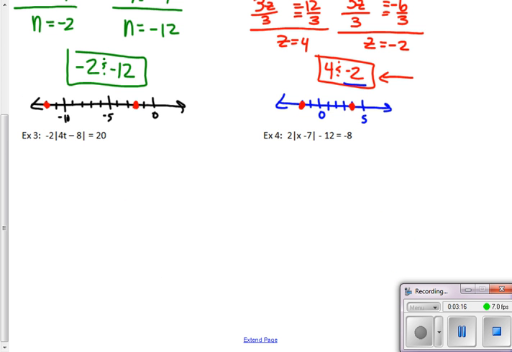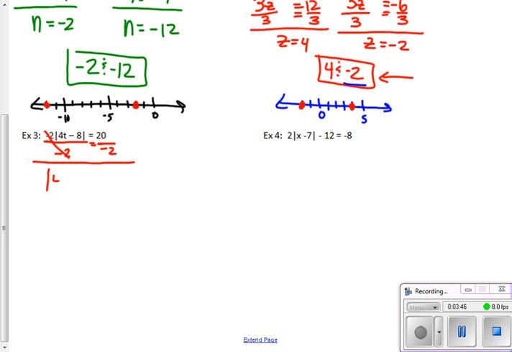Next couple examples, a little new look here in comparison to the first two of what you had yesterday. What you need to do is isolate the absolute value. So you need to get the absolute value by itself. On the left side, you have negative 2. Well, negative 2 is next to that absolute value. What's happening there is multiplication. So in order to get rid of multiplication, you're going to divide. Divide by negative 2 on both sides. When you do that, those negative 2's would cancel out.